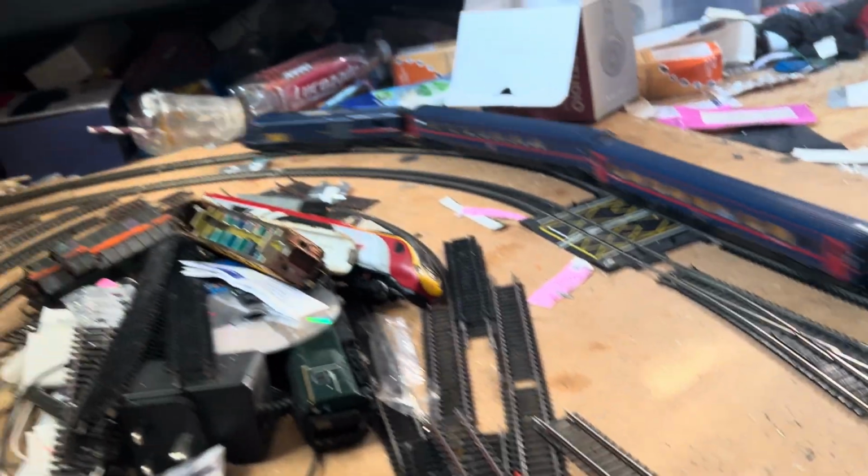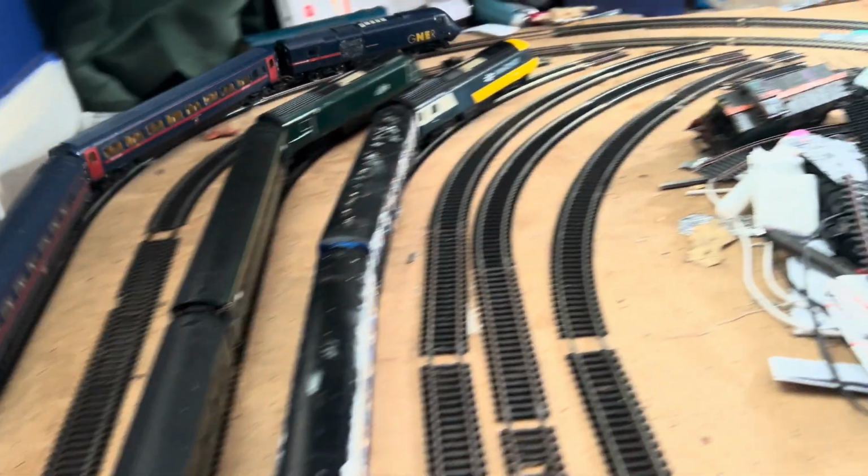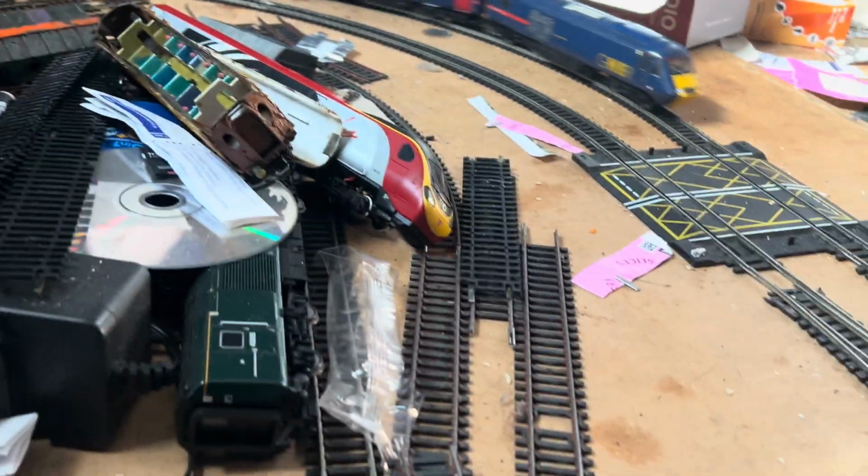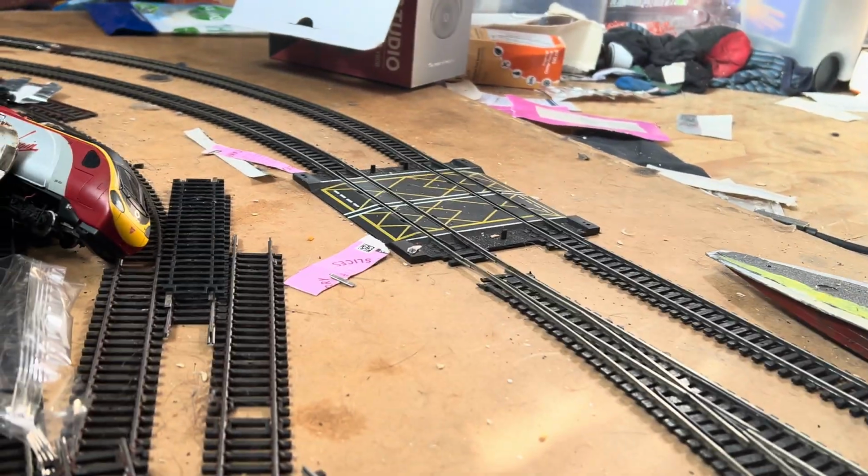Now I can do a bump shot angle if you want me to. I'm not going to do things like that quite yet, because I don't think the track's quite ready for it. What happened now? I don't know what happened, I'm not quite sure. It's not going that fast, but I'm thinking she's doing about 55 to 60. It's going to slow down a little bit.